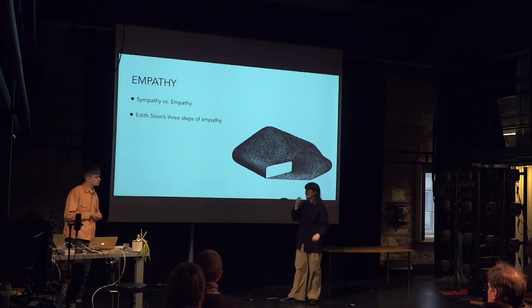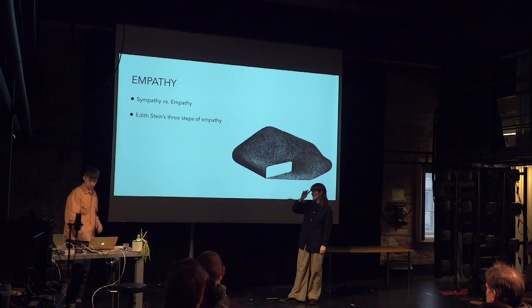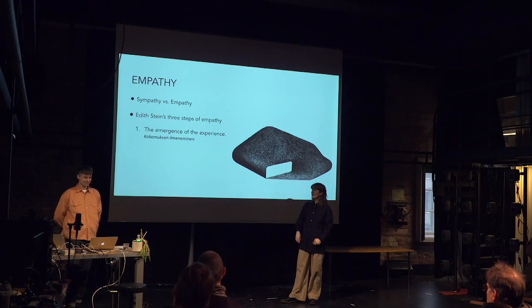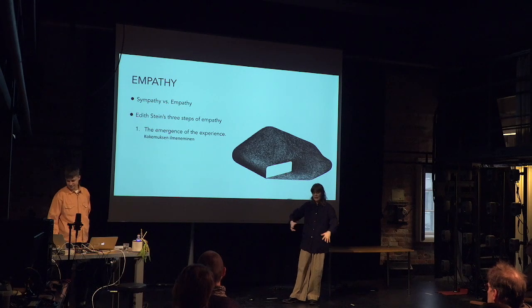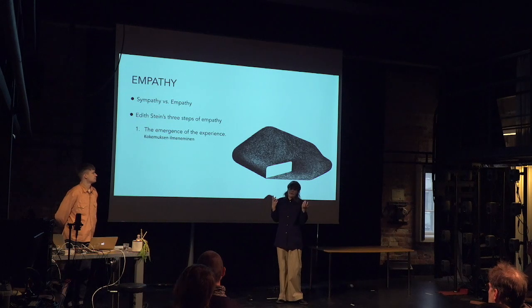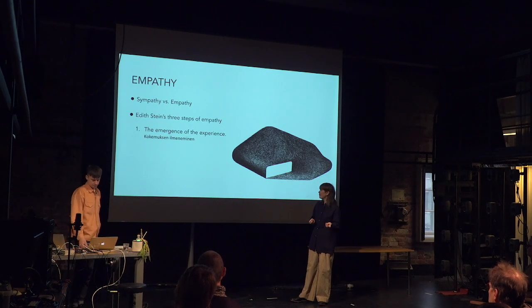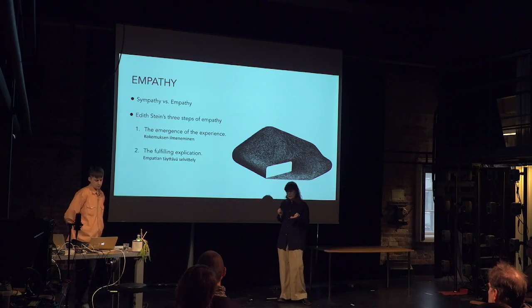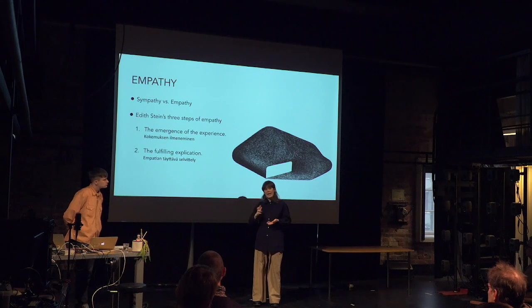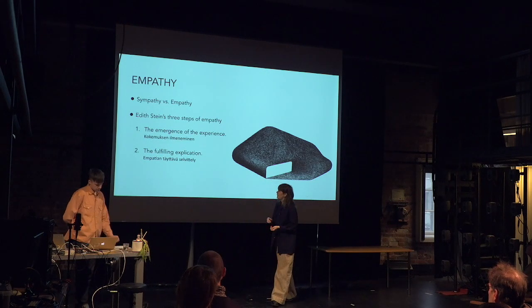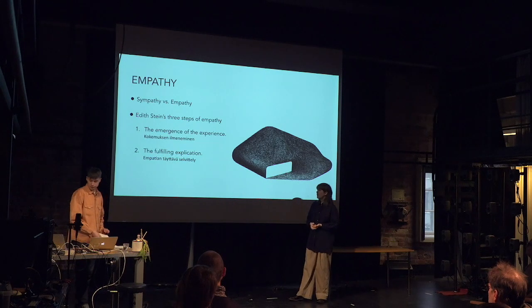into three steps. In the first step, you notice the situation where empathy happens, like somebody feeling sad, and you immediately feel that in your body or in your system, and you might feel a little bit sad yourself. This is the involuntary stage. In the second stage, you step into the other one's experience, and you feel the other one's sadness in you. And this is a voluntary step.